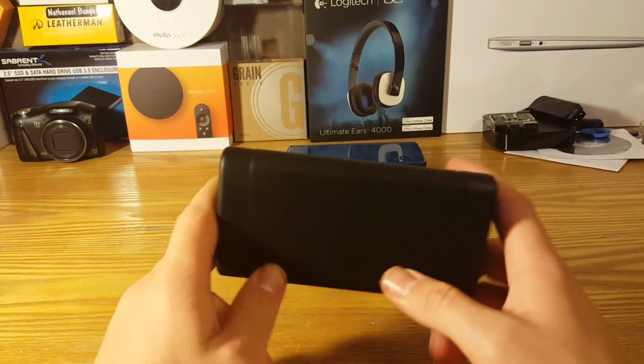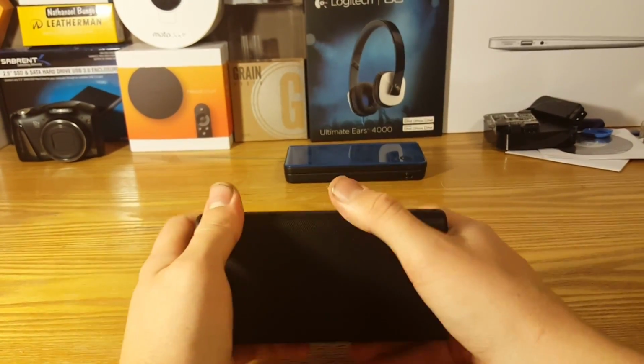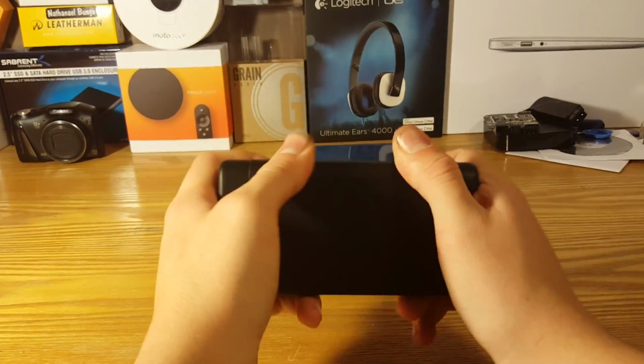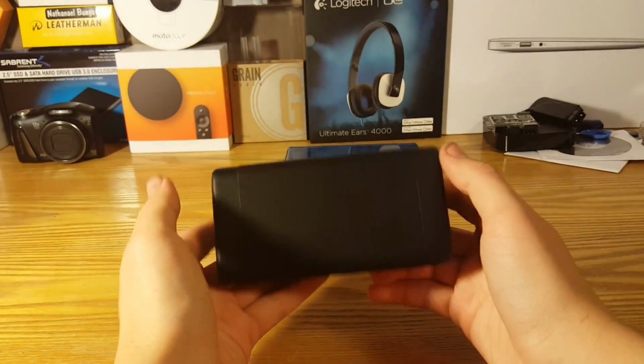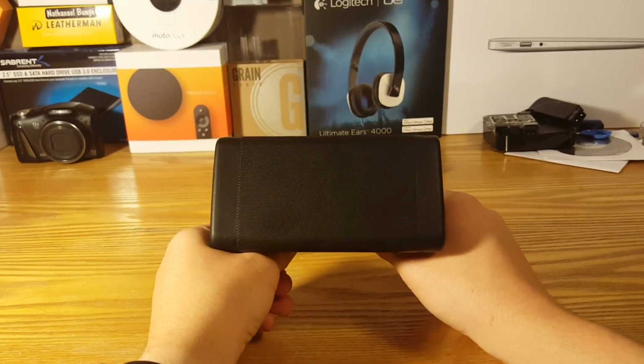But I can tell you, from my experience, that this little rubberized plastic budget speaker is actually very good. And I would highly recommend this for anybody looking to spend less than $50 on a Bluetooth speaker.